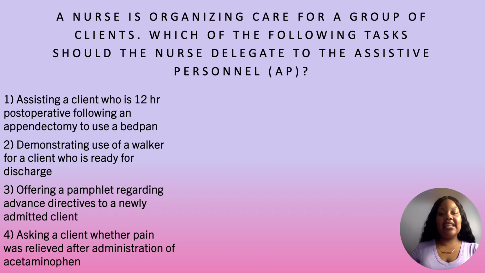A nurse is organizing care for a group of clients. Which of the following tasks should the nurse delegate to the assistant personnel? Is it 1, assisting a client who is 12 hours post-op following their appendix being removed to use a bedpan? 2, demonstrating the use of a walker for a client who is ready for discharge? 3, offering a pamphlet regarding advance directives to a newly admitted patient? Or 4, asking a client whether pain was relieved after administration of acetaminophen? So I'm going to give you some time to think about it. So if you chose 1, you are correct. They can place the patient on a bedpan.